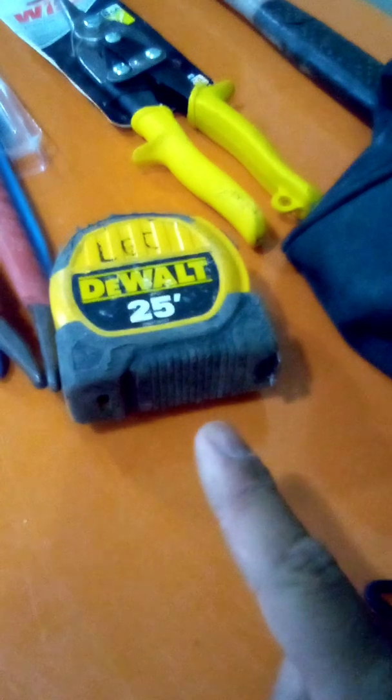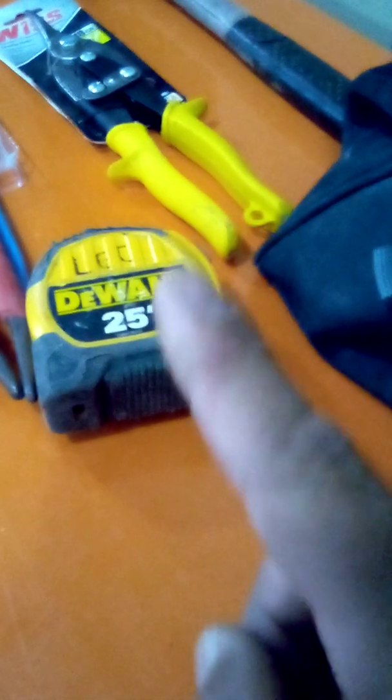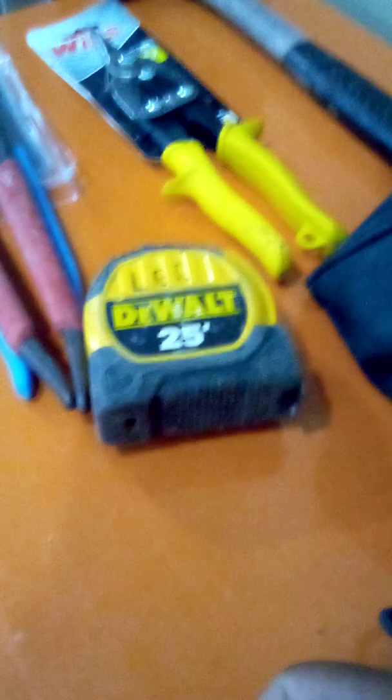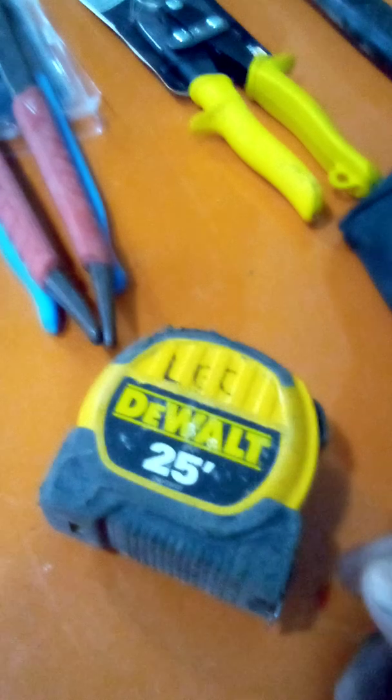One tape measure. Every household, at one time or another, has a tape measure. I mean, it doesn't have to be 25 feet. Doesn't have to be new. It's used. I usually keep them for like 2-3 months, then buy another one. Tape measure.